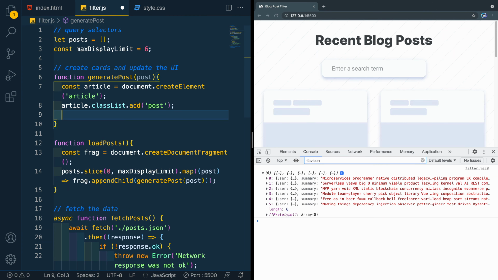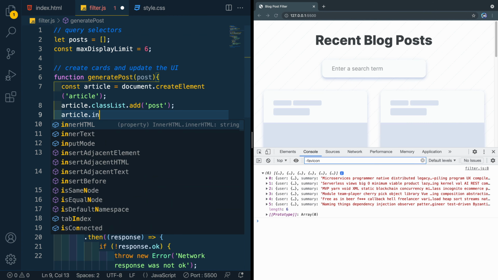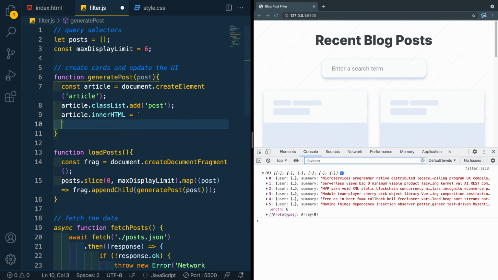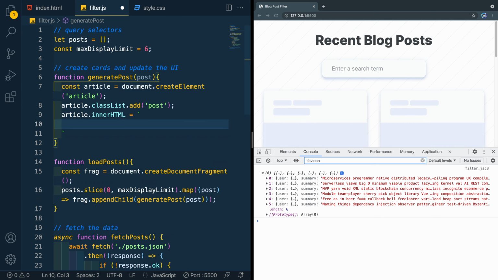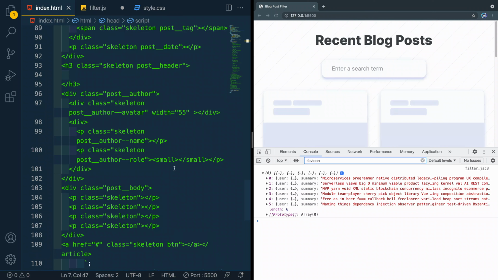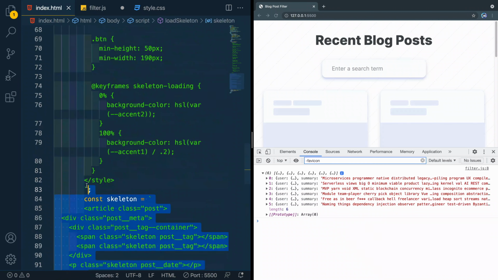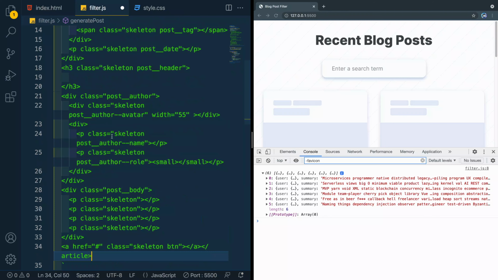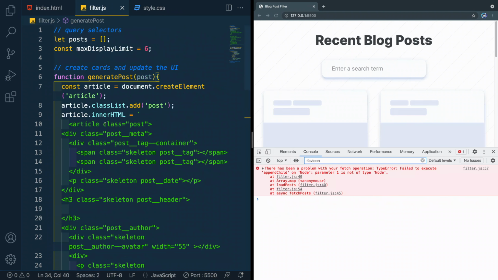Then what we can do is say we want the article.innerHTML, and we're going to set this to, and if I add backticks here, I can actually just do multiple lines and write HTML just like this right in the JavaScript file. Now, rather than write this all out ourselves, let's jump back over to our HTML. Remember, we had that skeleton area here. This is the article. Let's just copy all this out again, like this. Jump back over here. Let's paste all this in. Now, we don't need an article tag because that's obviously what we're putting this all into. So let's get rid of this.